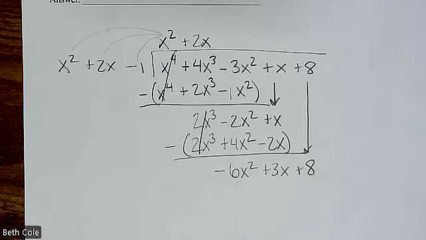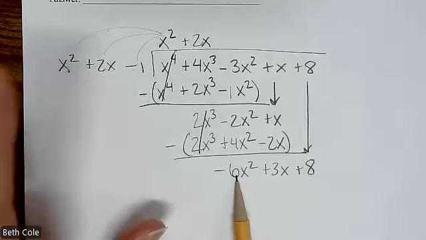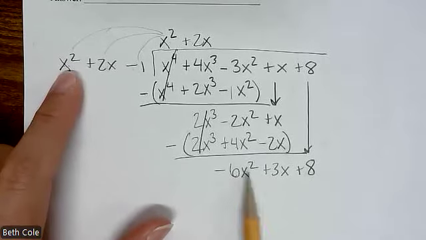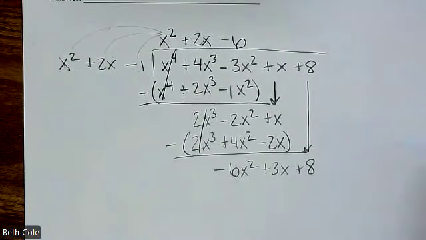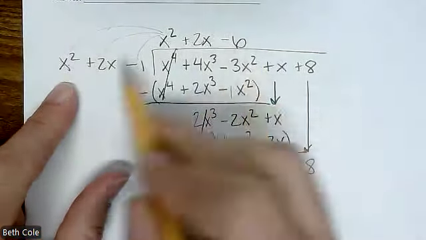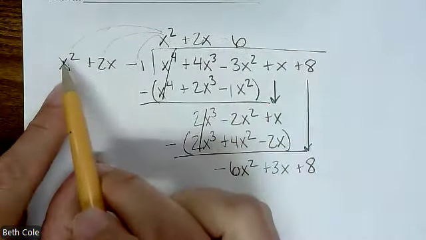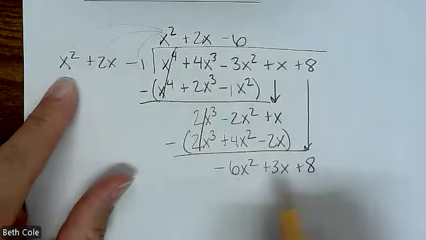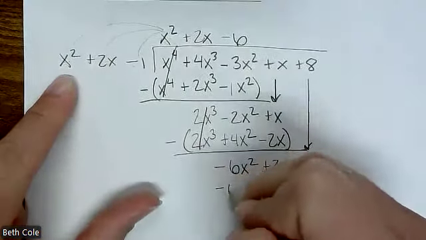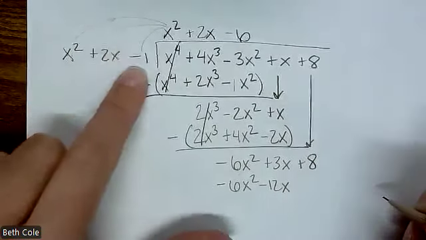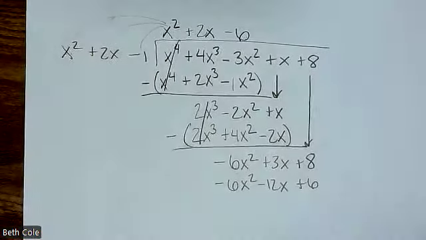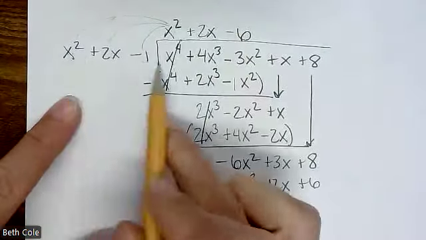So we have to figure out how to do it. You need to make an x squared be a -6x squared. So -6. You see how it's going down? Now, I'm not going to draw the rainbows because that's going to be a lot, but I'm going to distribute a -6 through here, and it's all going to line up. So it will be -6x squared minus 12x plus 6. I distributed a -6 into there.